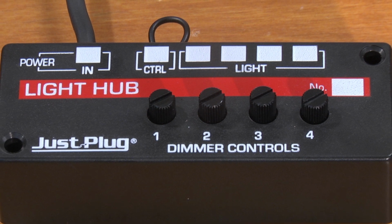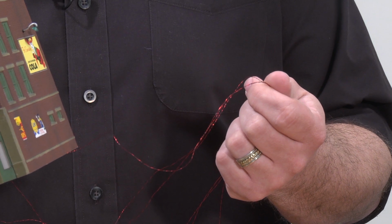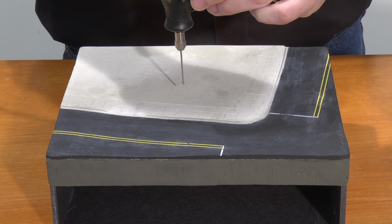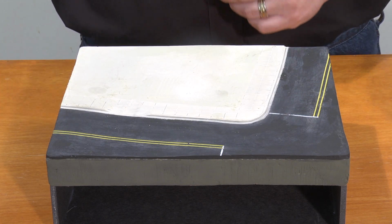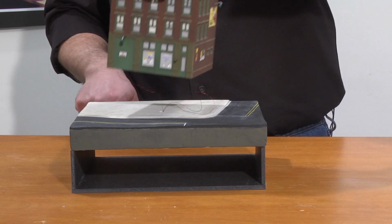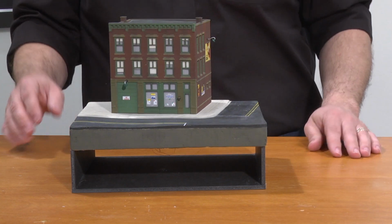Once the lights are secured, determine where your light hub will be placed. For this layout, we're going to drill a hole through our base to feed our wires through to our linker plug. Now we need to collect the wires going through the base of the layout. Next step is to connect the wall mount lights to the linker plugs.